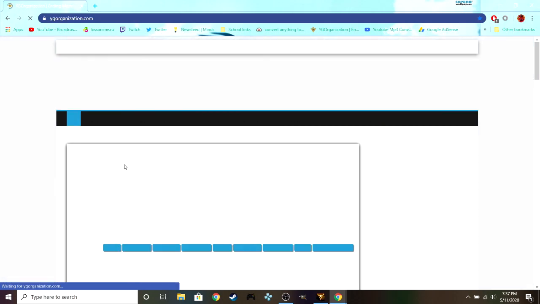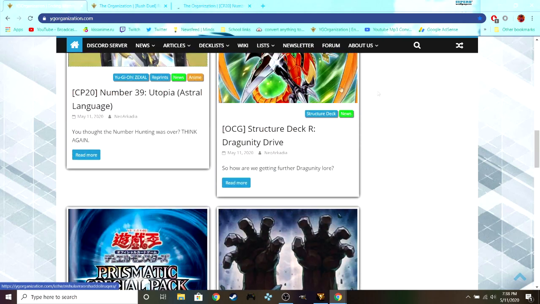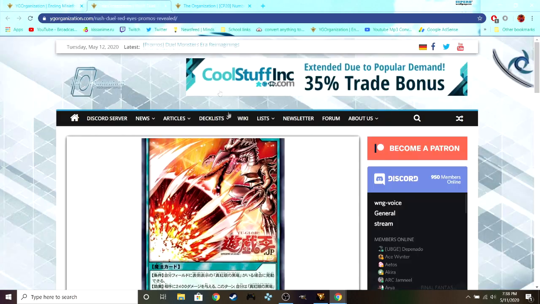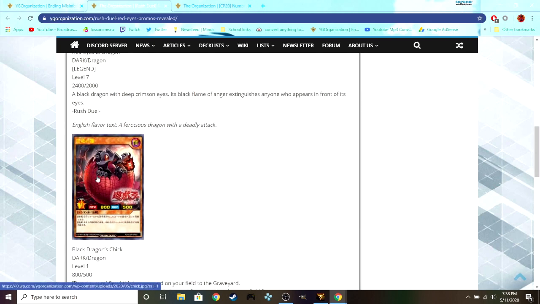There is some other stuff that's been announced, so might as well just take a look at it real quick. I wasn't really originally planning on talking about these, but we got the new Dragoonity Drive structure deck announced, which is pretty cool. The Rush Duel Red Eyes stuff, which, oh my god, okay, if there's one thing about Rush Duel that I really like, it's the design of the cards in terms of their artwork.